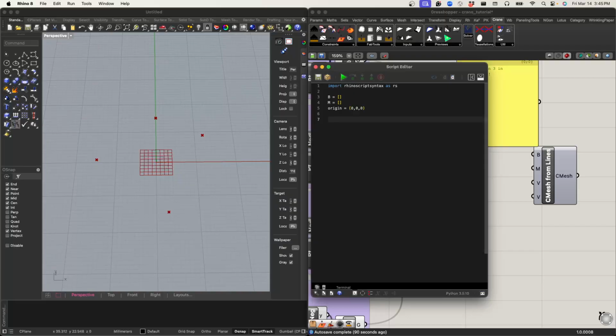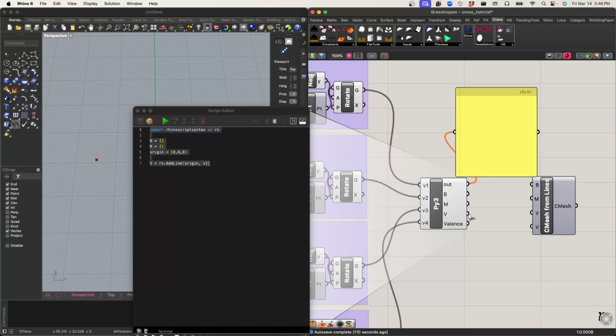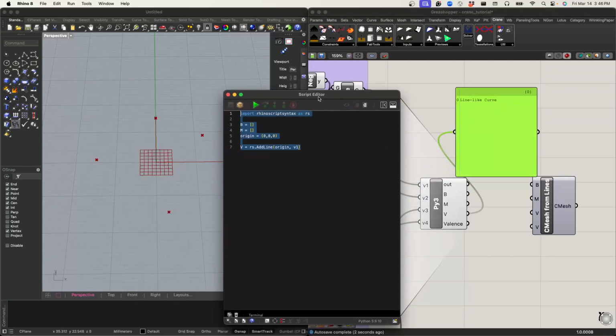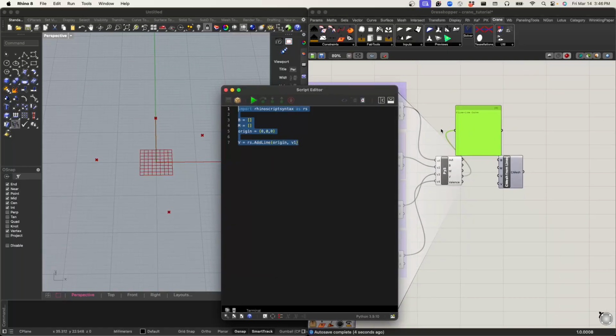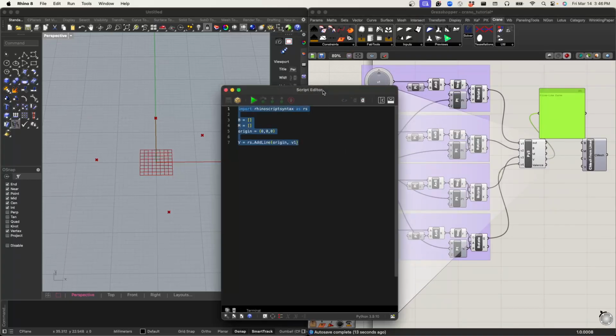And we can make something that is going to be helpful later. Let's start hard coding. So, for example, we know that our valleys, which will be an output called V, is going to be composed of only one line. And it could be, for example, for vertex 1. So we hard code that V is equal to rs.AddLine that goes from origin to V1. And as soon as we click, we're going to see that a line should appear here. And we can check, we have a line by curve elements, and it's this one. And as soon as we move vertex 1, we should see that line moving with us. So that's good. And we can keep going.